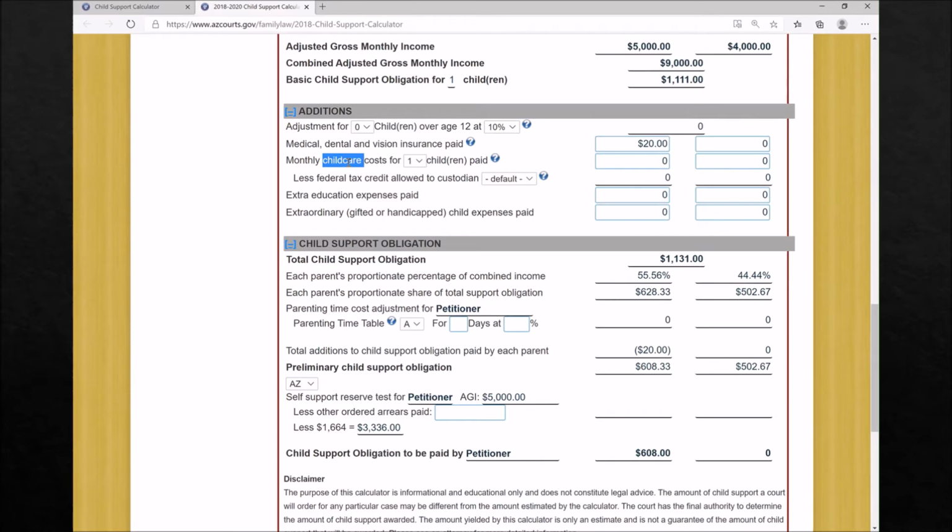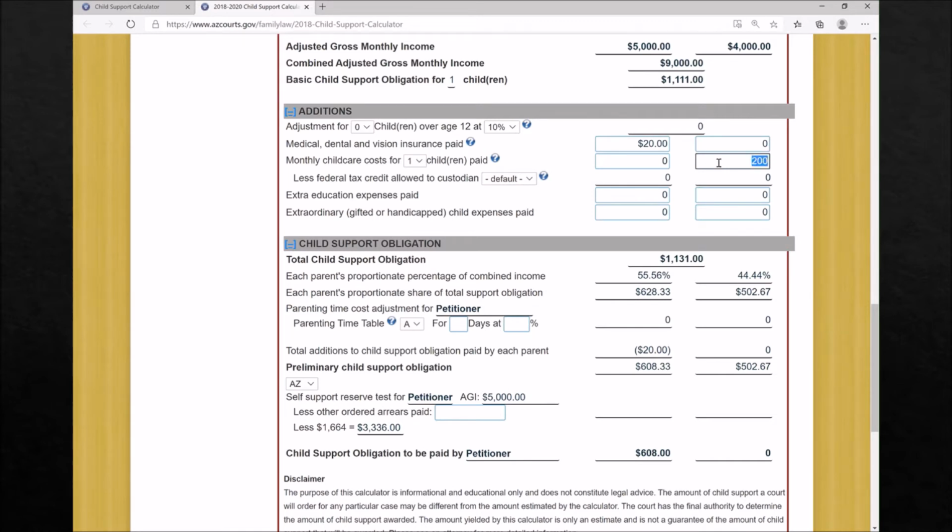Now, the child is going to school presumably, and when the child comes back from school in the mid-afternoon, since both parents are working, there's no parent at home, right? So since the child lives primarily with the mother, maybe the mother has hired a nanny who takes care of the child when the child gets back from school at home, or maybe the mother has enrolled the child in the school's aftercare program, and the mother spends say $200 a month for this aftercare for the child to be taken care of and looked after until she comes back home, or she's available to look after him again.